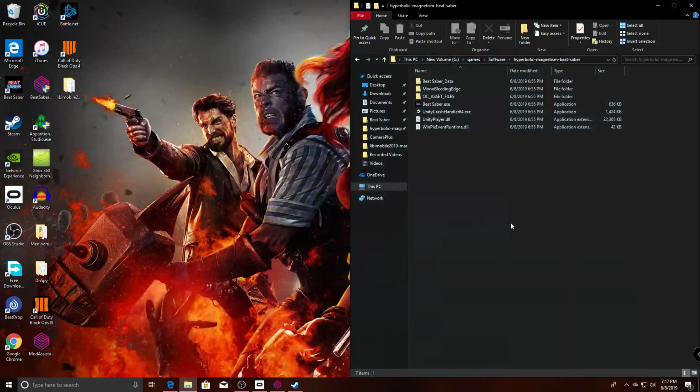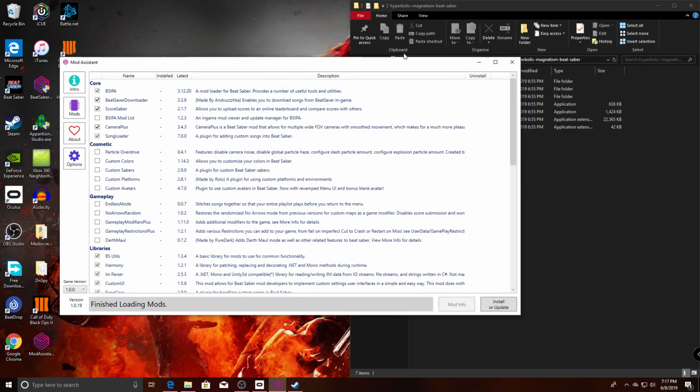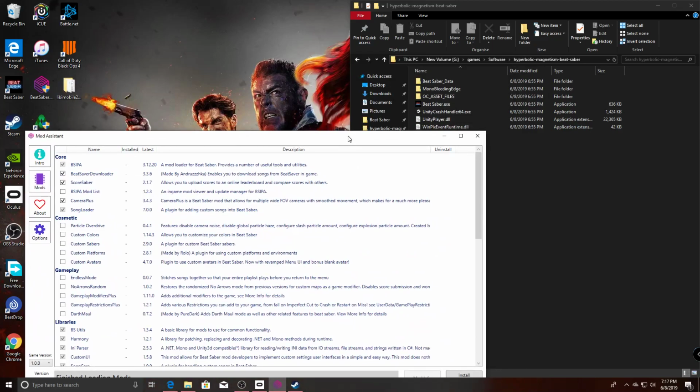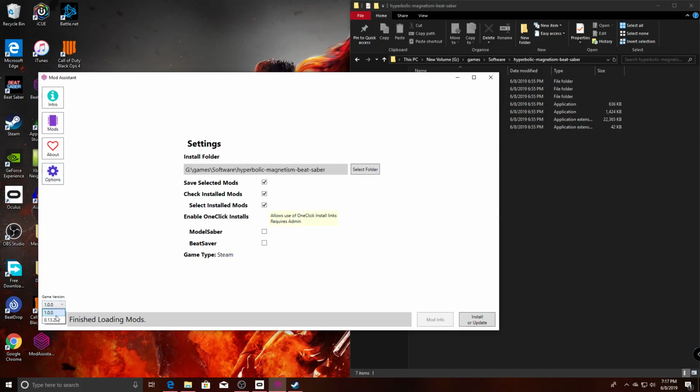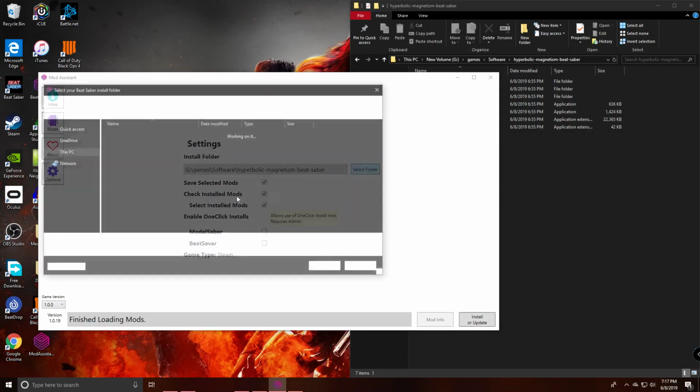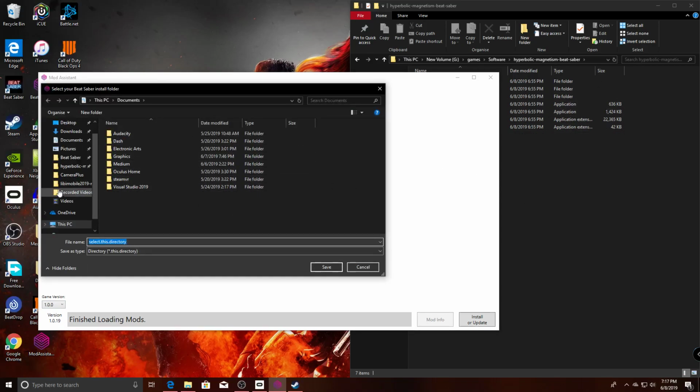So what I'm going to do is, right. First of all, to install mods from scratch, you're going to use ModAssistant, and I'm going to use my Oculus version, it's actually 1.0.1 if I remember right, but it only comes up there. That's fine. You select folder if it's not already selected to your Oculus folder.